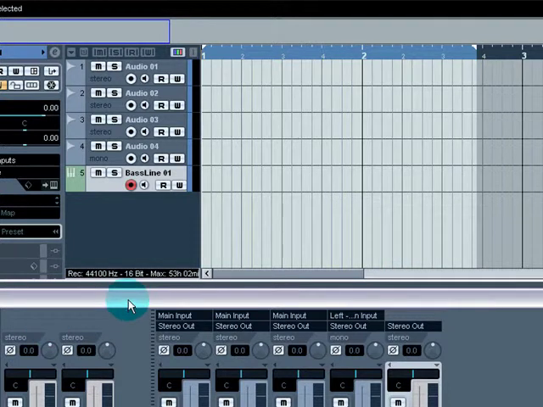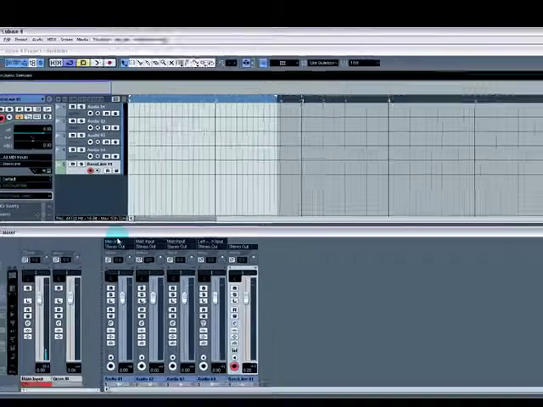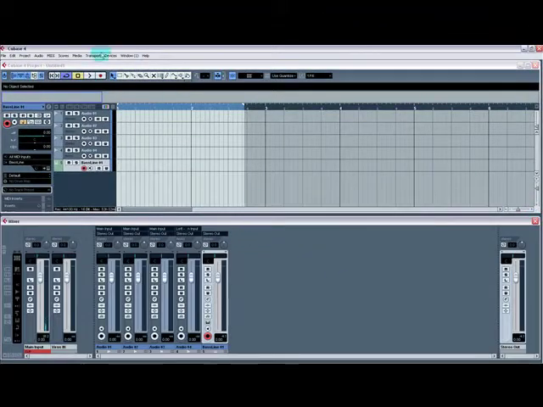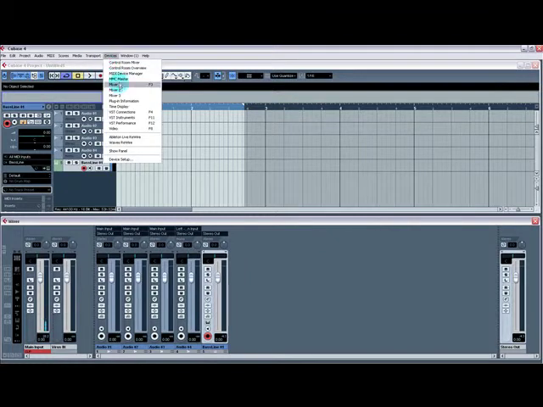Now the mixer itself has 3 physical sections. The mixer can be opened a couple of ways. You can hit F3 to bring the mixer up, or you can come up to devices, and depending on what version of Cubase you've got depends on how many mixer settings you've got. If you've got SE, for instance, you've only got 1.